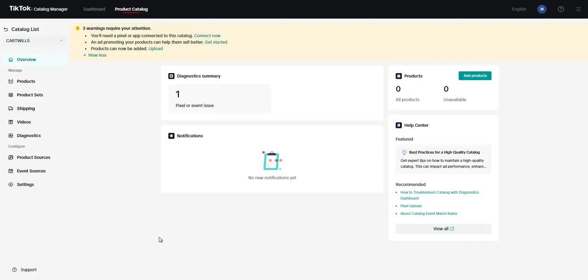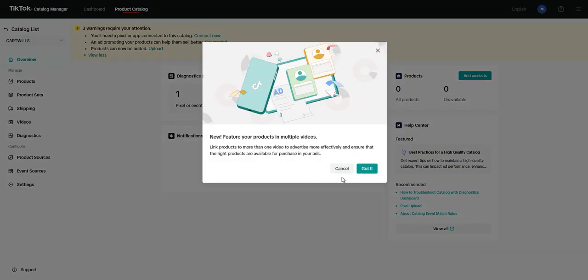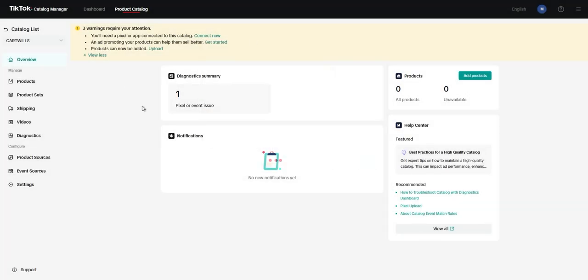So now that we're here, okay, so we're just going to cancel that. Now that we're here, I'm reading here where I'm highlighting. You'll need a pixel or app connected to this catalog. Yes, we know we're going to do the linking of assets later on. But what is important for us right now is to add products. So we're going to click add products.